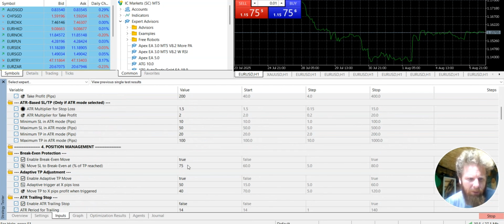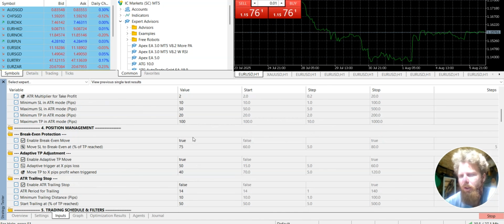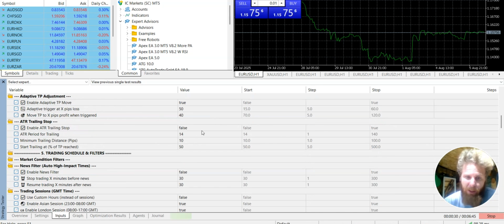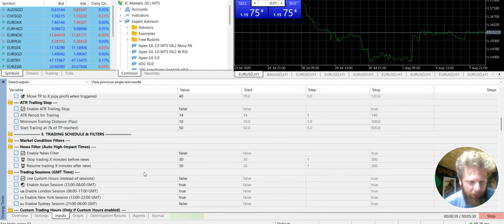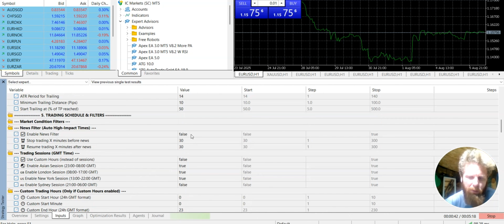We have a great break even, simple as it should be. Break even based on TP percentage, because that is the intuitive one. If you think about it, after how much percent gain compared to my take profit, I want to have a break even. Very simple, you know. ATR based trading stop, because that is also something that professional traders really like and appreciate. You can have a high impact news avoidance, which is good for prop firms, for example. You can use the minutes before and after.